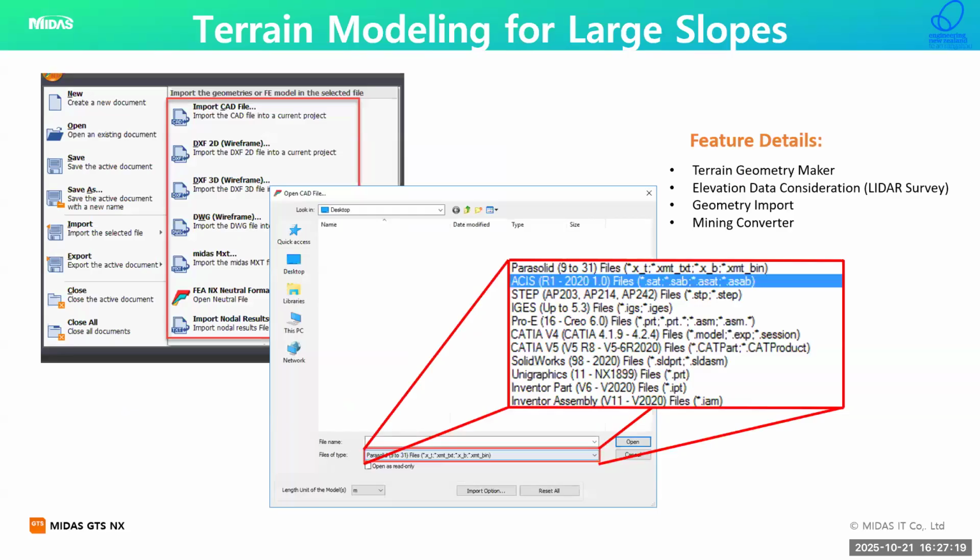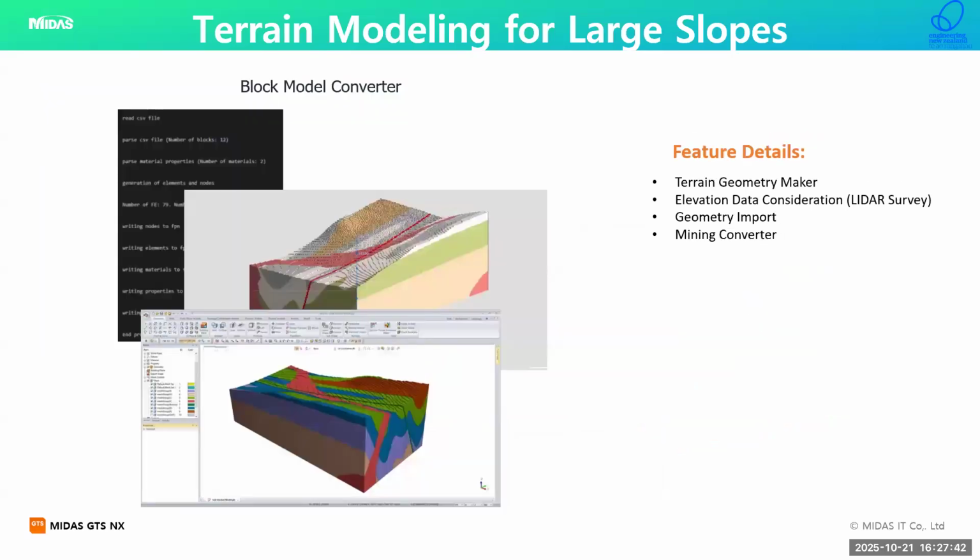And instead of modeling, you can always import all these files. So every other consultant might be using different softwares. Some might be using Leapfrog, some might be using Civil 3D, some might be using other softwares. You can import all those models here. Thereby, you will be able to create the assessment for slope stability or any other profile. So we have all these options available to import various model files. And if you are dealing with a block model, even a block model can be input as a direct mesh. You can completely ignore the modeling definitions of geometry. Simply import the block model, which will help you out for the creation of the direct mesh in this software. So even this kind of interoperability is present.